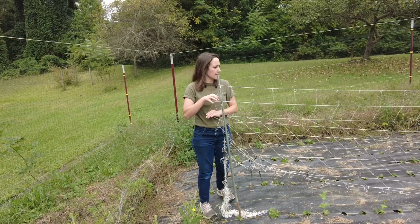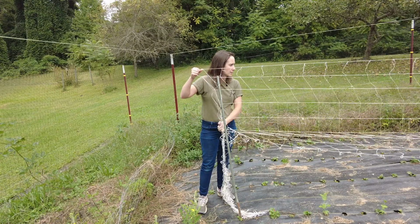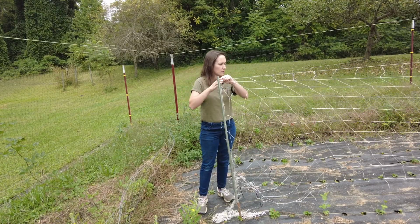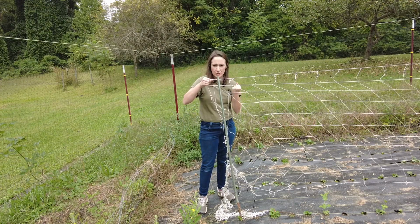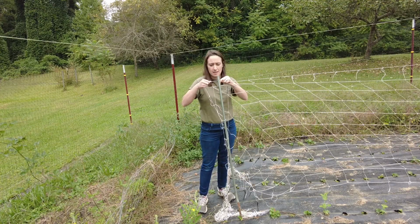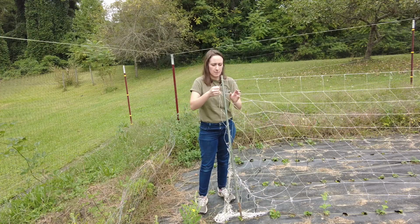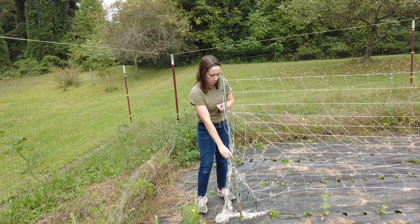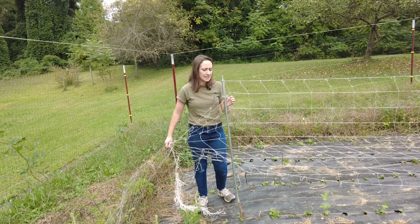Okay, so we're gonna tighten this down here, and we wanna make sure that our trellis is really taut, because we just want it to look nice, and we want it to be tight so they can grow up. And as the peas grow and pull down on the trellis, they won't weigh them down. We're gonna hopefully get a lot of plants in this row of peas. So we really want it to be strong when it starts to weigh down.